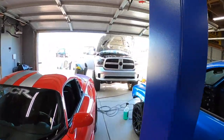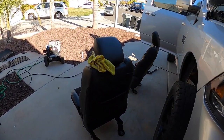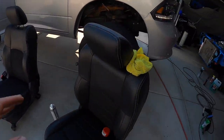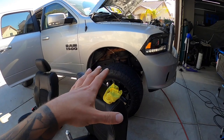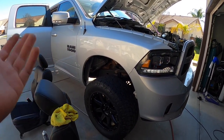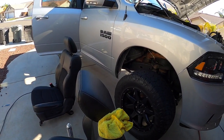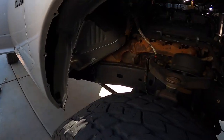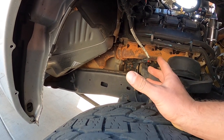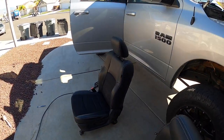Welcome back to today's video. So I am just in the middle of cleaning — I wasn't going to film this because it wasn't that exciting but I just want to show you guys how thorough we are getting on this thing. So a little bit of backstory: this truck we bought sight unseen, and the inside of it — whoever had it previously went mudding like crazy. So the inside was completely filthy. There's red clay everywhere, still caked to the exhaust. That is just red mud — red clay that's almost impossible to get off — and there was a bunch of that inside of the truck too.